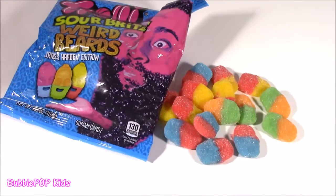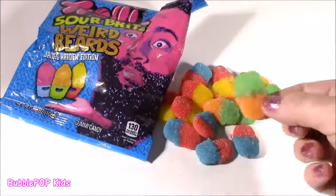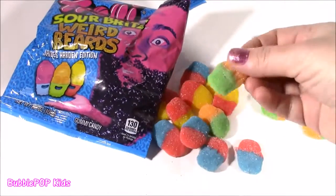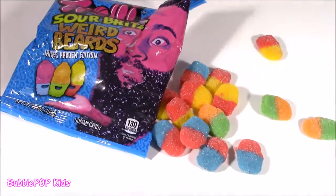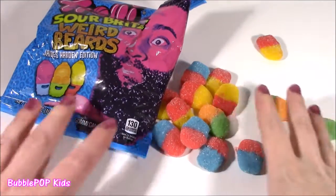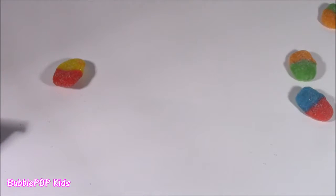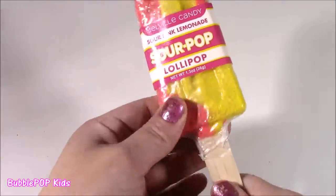After testing out the beard candy - the first time I ever tried anything like this - I love it. It's just like a Trolly Gummy Worm, there's no difference. They taste delish. I love the shape of them - super easy to pick up and pop in your mouth. That was actually the first sour candy of the day. That big old gummy worm wasn't sour, it was just gummy. So we got another little sour pop on our table.